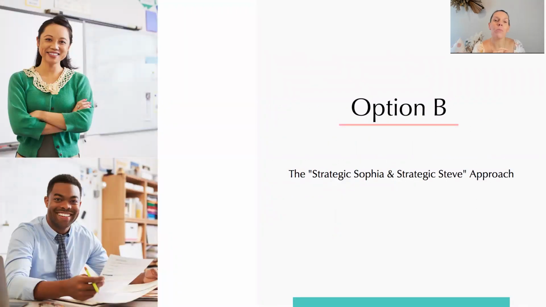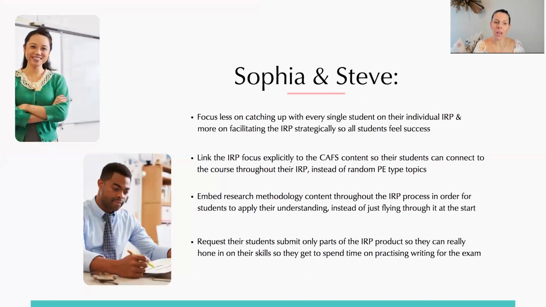Or would you rather take option B, the strategic Sophia and Steve approach? Sophia and Steve focus less on catching up with every single student on their individual IRP and focus more on facilitating the IRP strategically so all students feel success. They link the focus explicitly to the CAFS content so their students can really connect with the content all the way through, instead of random PE type topics.